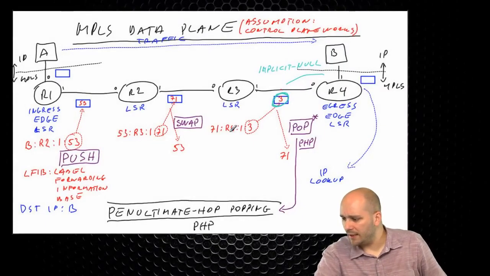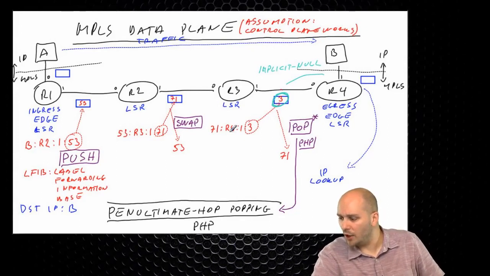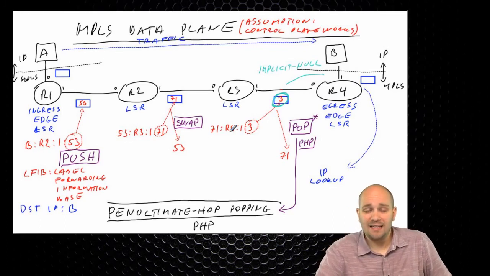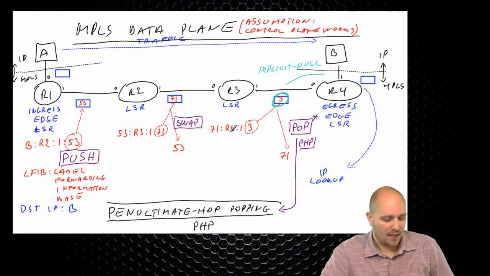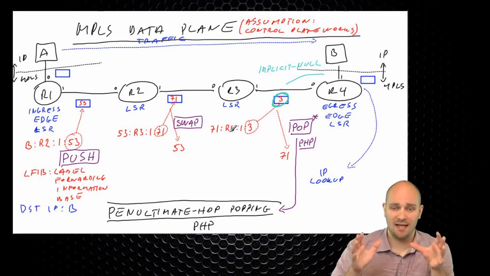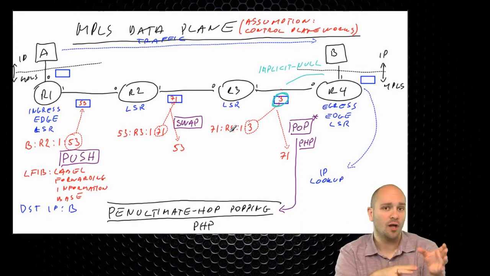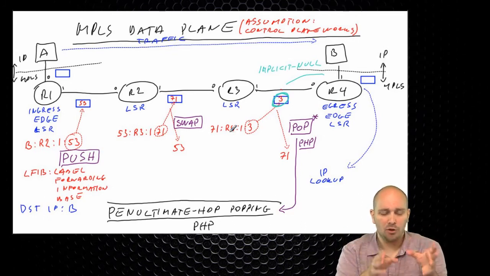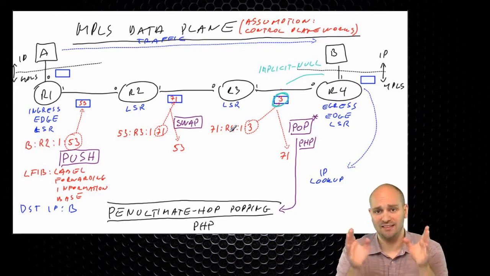Another question that I'm reading here, and I'm just going to read it entirely, it says, my understanding was that the LSR sending traffic to an edge LSR actually sent a final label, 3 in our example, but marked the S bit so the edge LSR would know how to remove the label. Is this incorrect? Technically speaking, yes, it is incorrect. Now, the S bit in the MPLS label stands for bottom of the stack label.